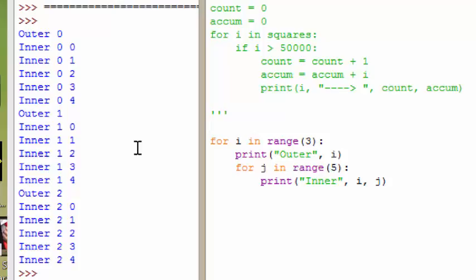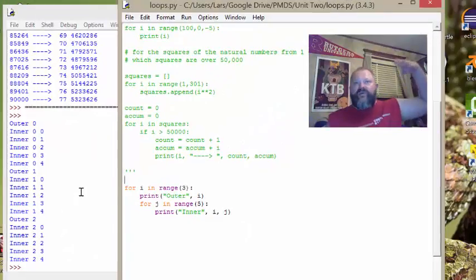I wanted you to see it because there's no rule against it. You could definitely do it. And the second reason I want you to see it is because later on in your programming careers and maybe even in this class, you're going to see data stored in tables. And this is the way we access data stored in tables. Okay? Think of that outer loop as a row. And think of that inner loop as a column. So, boom, first row.